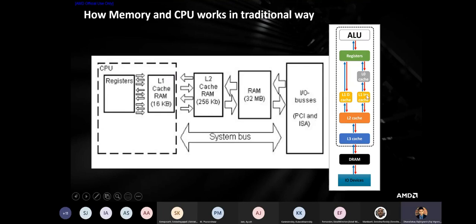So the L1I instruction cache will have both data and the operation, but L1D will have only the data. It could be an input or an output, meaning the result of the operation. L1I carries both the operation as well as the data. But L2 and L3 are common. It's a single bus, so it doesn't have a split to store data or operations. It's common for both. Yes, got it.